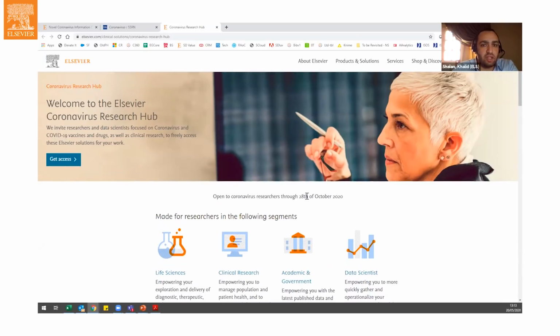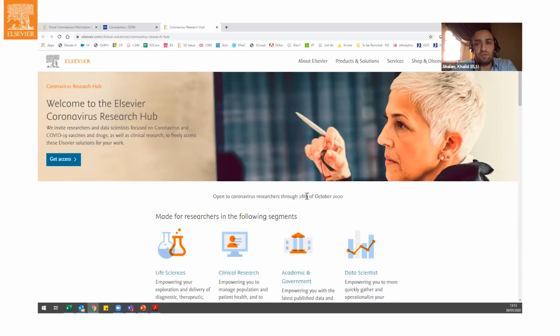It's open till the end of October. Another thing is, if there is any other solution that you would need us to help you with on an institutional level, please reach out to us. We'll connect you with the relevant teams who can actually help with a trial if needed, as long as you feel that this resource is going to be helpful to you during the current pandemic, during the current lockdown.